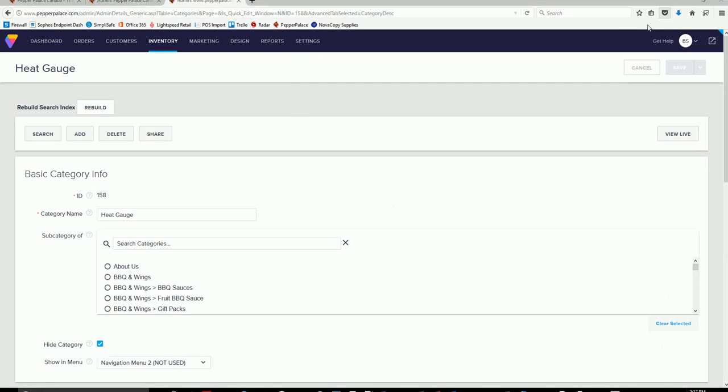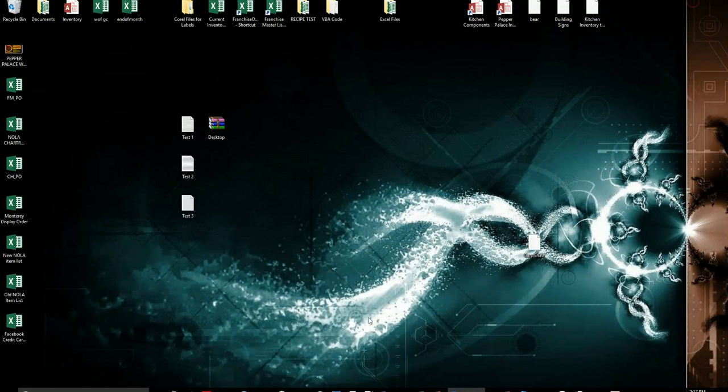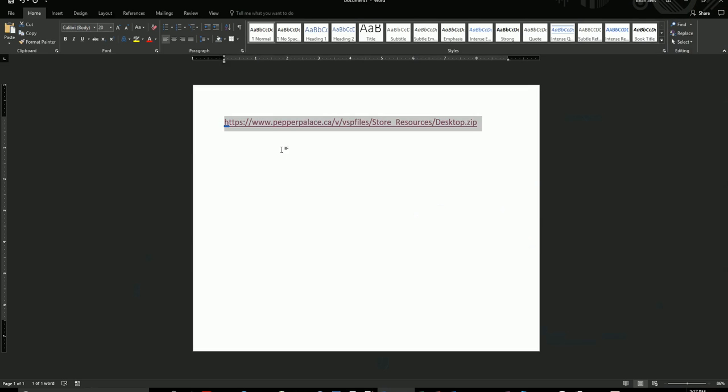The important thing to remember is getting this part of your hyperlink changed. It has to be this: https://www.pepperpalace.ca/v.